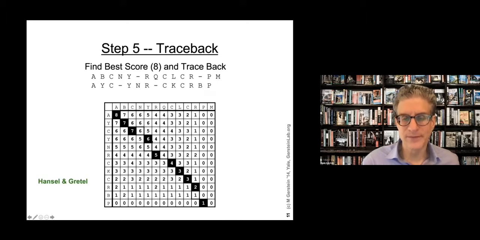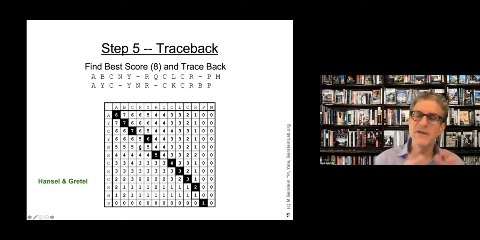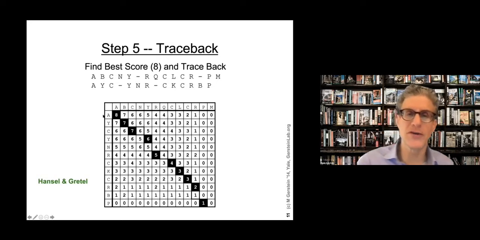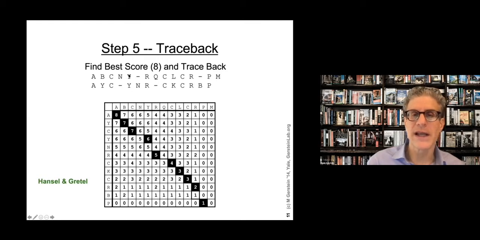You could match this Y with this Y and skip on that particular thing. Or you could match this N with the N, but you couldn't match the Y with the Y at that point. So there's 2 different possible tracebacks you could do there. And that would correspond here to matching these things, either matching up the Y or matching up the N.